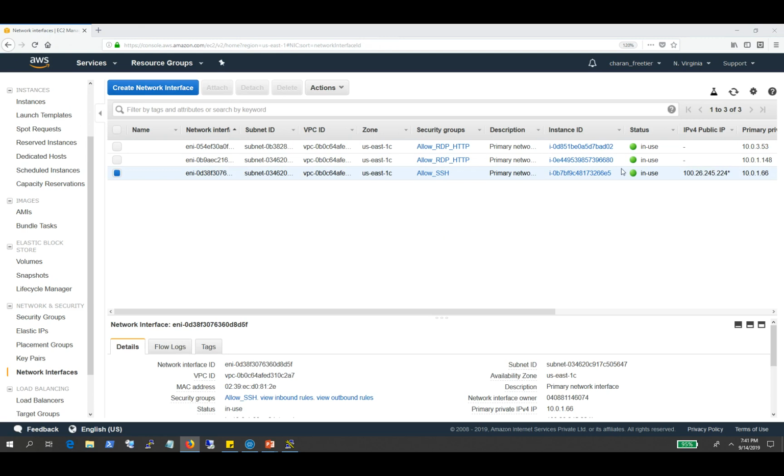It's up to you. In this case, it is in use because we are powering on the machine, and this particular machine is allocated a public IP. This component is a very useful thing when you use endpoint services on AWS. There is a concept called endpoint services, and also VPC transit gateway, wherein you have to create multiple network interfaces which do not belong to any of the instances.